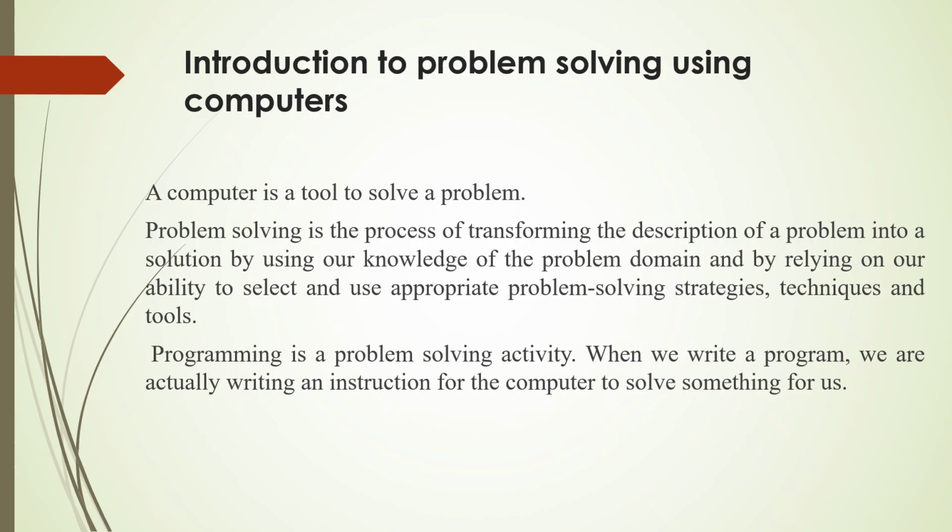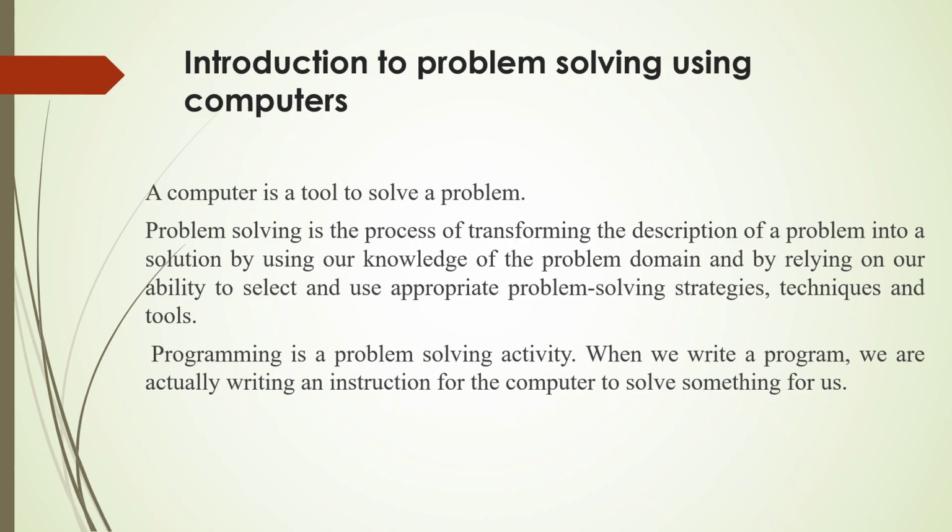Let's understand this with a simple example. Suppose a teacher wants to calculate the average marks of 50 students. Doing this calculation manually may take a lot of time and may also lead to mistakes. Instead, we can write a computer program that accepts the marks of all students, calculates the total, finds the average and displays the result within a few seconds. This shows how a computer makes problem solving easier, faster and more accurate.